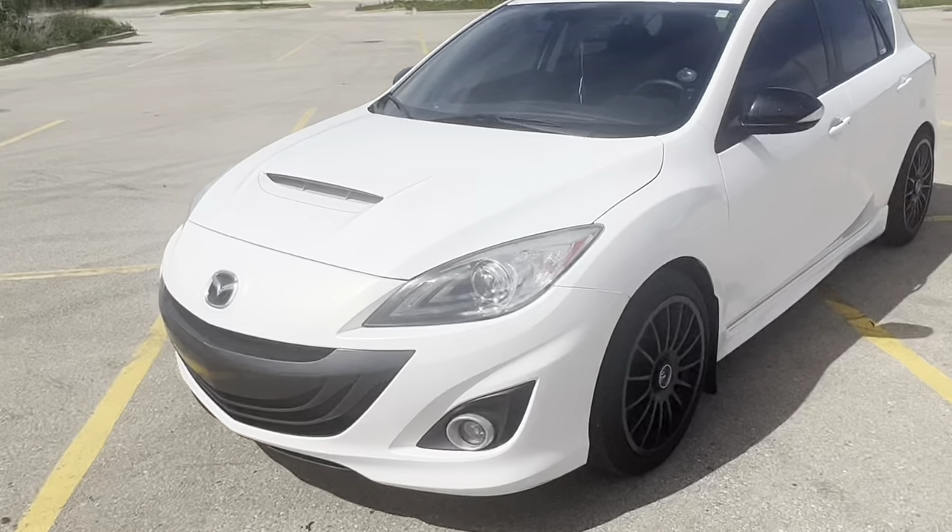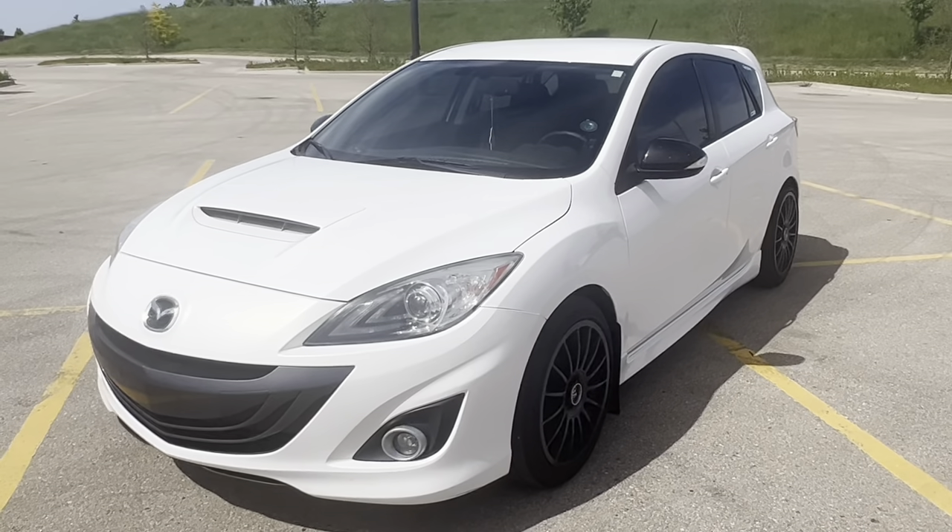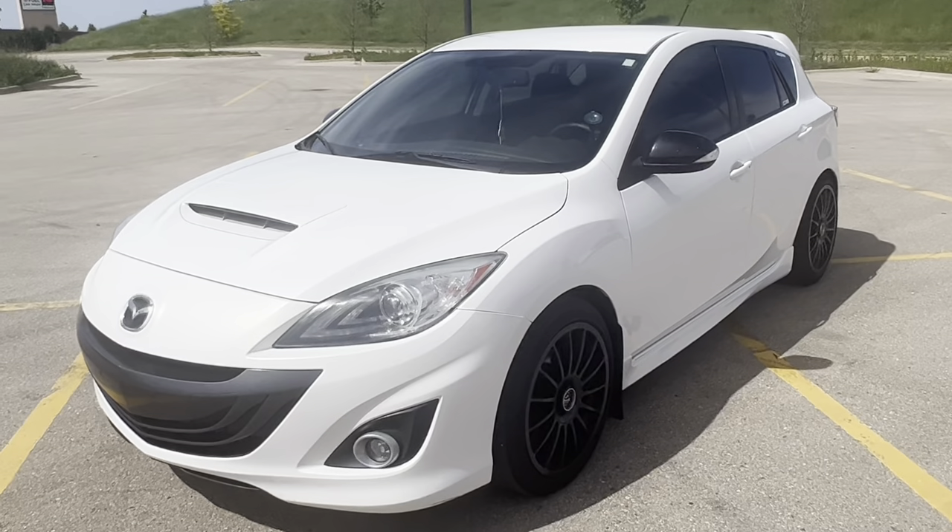What's up guys, it's Hayden. We're back with another car review. We have Austin here with his beautiful Mazda Speed 3. It's a 2013, and right now it's got a full bolt-on Corksport exhaust, Cobb air intake, a Cobb Stage 1 tune on 91 pump gas, BC Racing coilovers all the way around, Corksport sway bar links, and it's also on 1552 wheels.